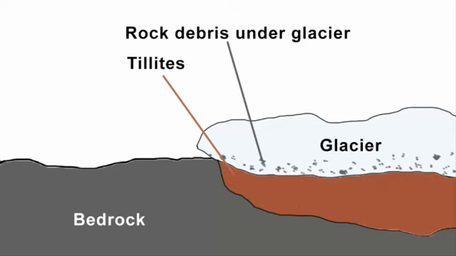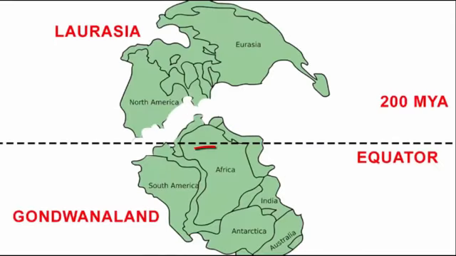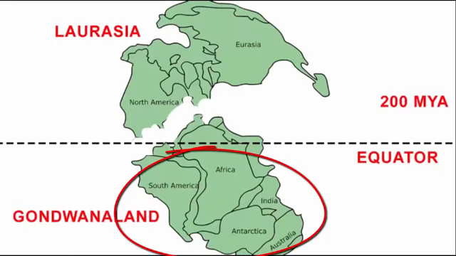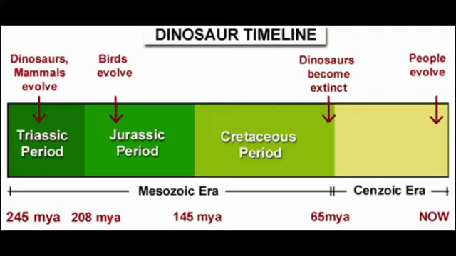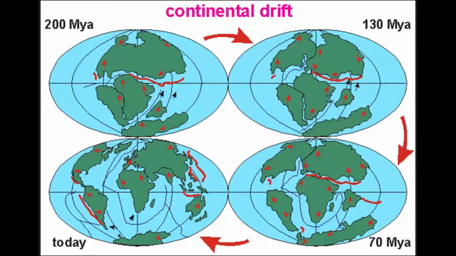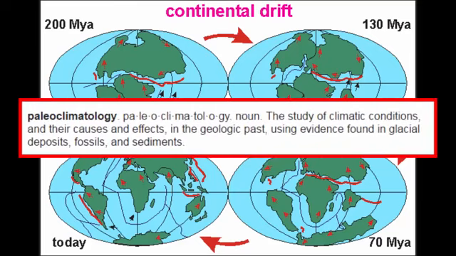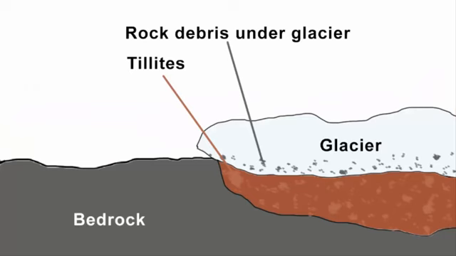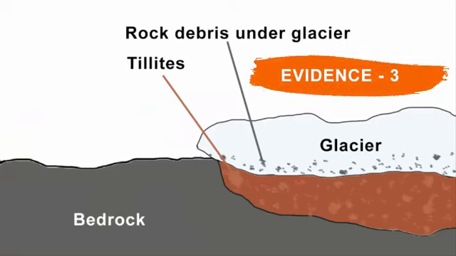Now at the base of all these landmasses, tillite has been found, which proves that all these 6 landmasses have similar histories. Since it is not possible to go back in time to see what climates were like, scientists use imprints like these that were created during past climate to come to a conclusion that continents are really drifting away. Oh, by the way, just a quick info, paleoclimatology is the study of past climates. Therefore, tillite forms the third evidence in support of the continental drift theory.